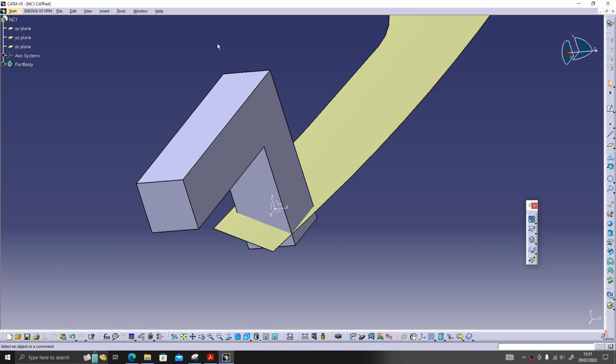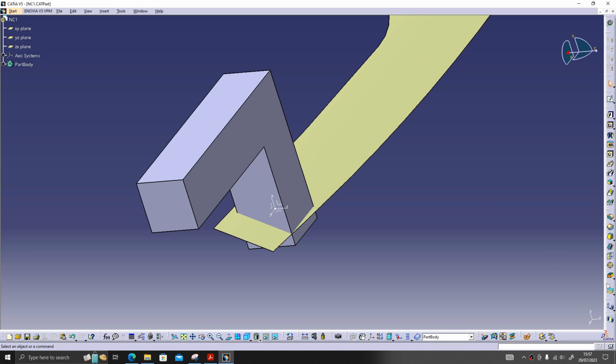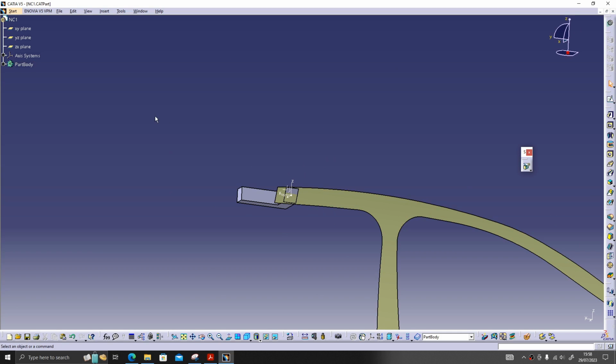So for chopping I should again go to the part design. Here one option is there, split. Select this one, give this. The arrow side, the direction it is pointing, that side material will remain, the other side will be chopped off. I'll give OK. As you can see, the arrow was pointing this side, so the material is left this side, and the other side has been chopped. So now I will hide this surface.